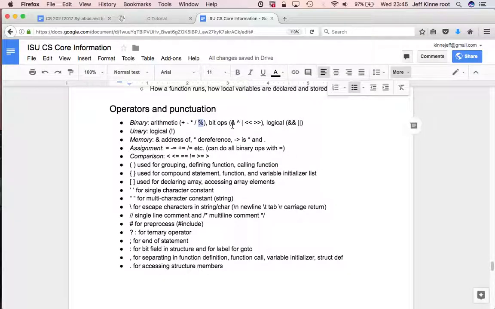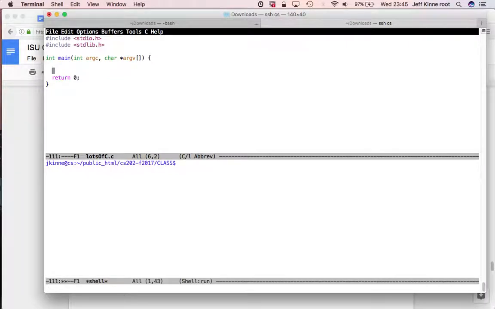Alright, so Boolean and, if I do bitwise and, so if I do printf percent x, okay, so what if I do, this is hexadecimal here, so what if I do 0xff and 0x88.